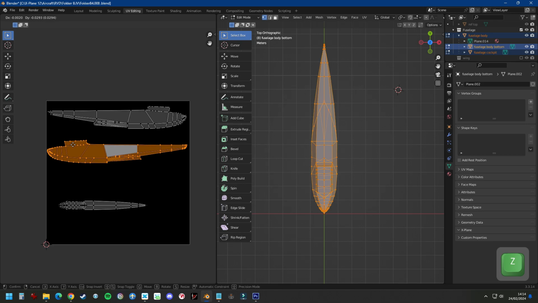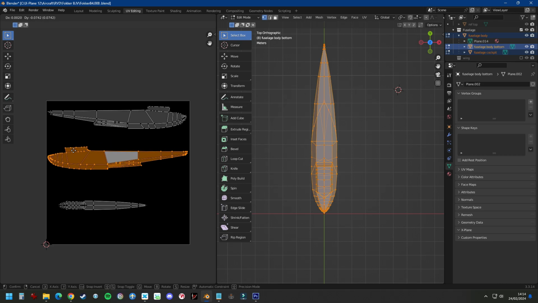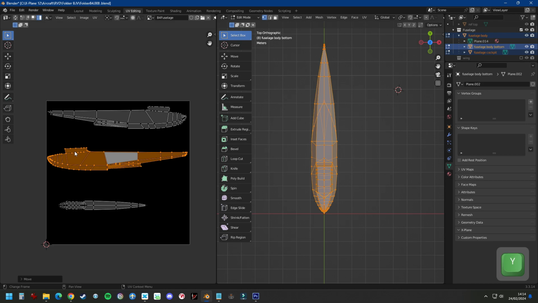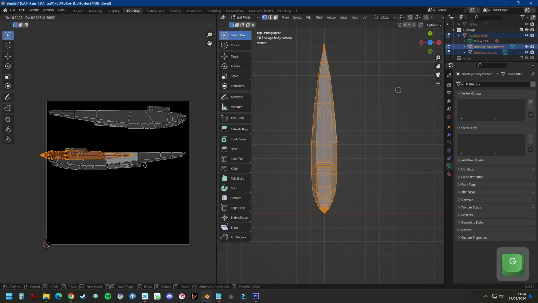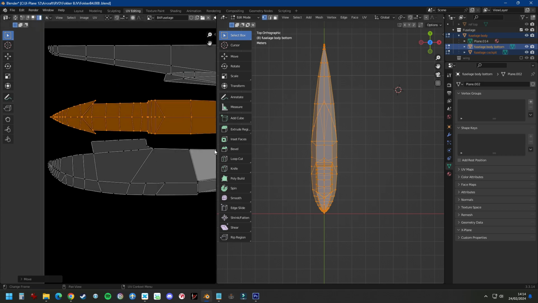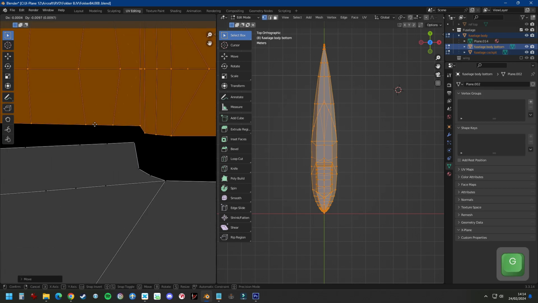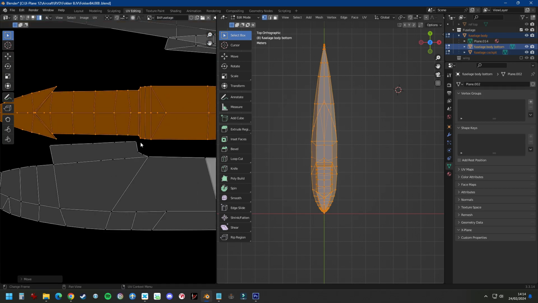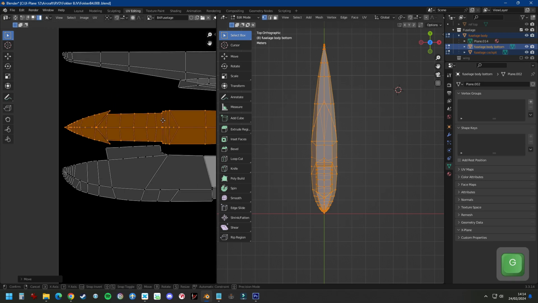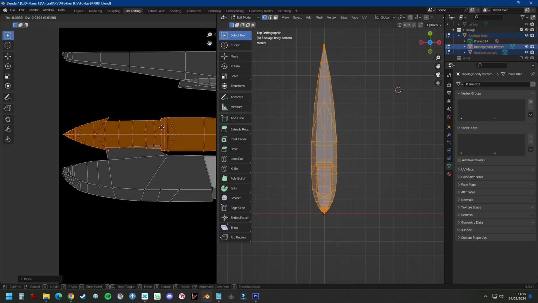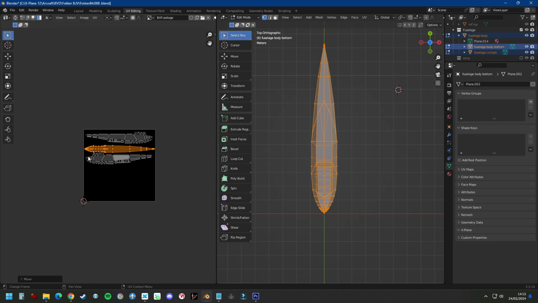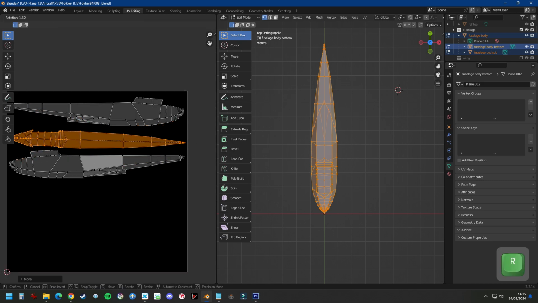So grab Y and this one there. We can even scale it up to match the same size. It's always handy to have things close together, but not too close because you might get a little bit overlap. So we want to keep a tiny little space between them. Let's see if I touch, is it the same size? Well, good enough. Obviously you can rotate this in any orientation you like.